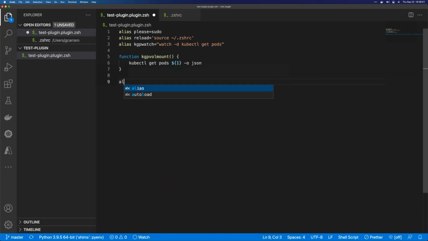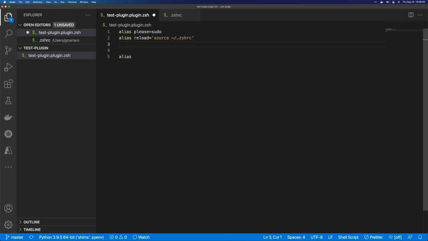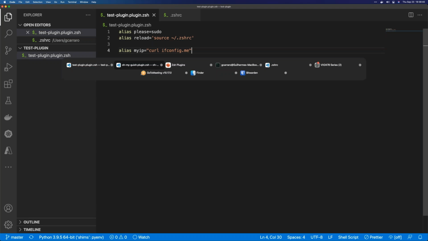Perfect. Okay. All I wanted to do here, I'm still a little bit frustrated that this guy's not working. But let's say you have a workflow where you need to know your outbound IP address to add to a firewall. So let's say you work in a company that wants to add the outbound IP address to the firewall so you can actually join it. Not saying for you to do that, but if you wanted, what you could do is just create my IP or something like that. And what you could do is just run something like curl ifconfig.me, which is just a service that does that.